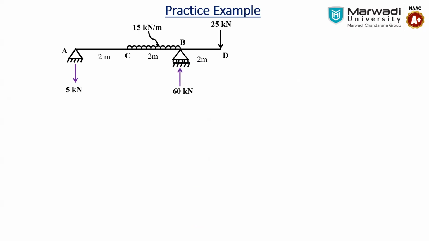Now, there is another rule which we have not used because it was not required in the previous example. Whenever a UDL is given, it must end at the right hand side, right? It doesn't matter where it starts. Suppose it starts and is completed up to the B point, then also it must be completed up to the right hand side portion. In such cases, we have to extend that UDL. Here it starts from C and ends at the B point, so we have to extend the same UDL up to the right hand side point, like this.